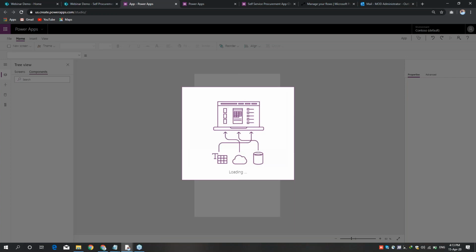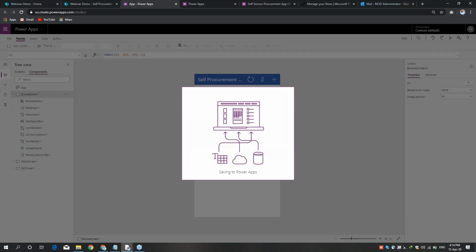The same thing we are trying to achieve here with the Power App. When a person needs a particular item, he or she comes to the app, fills in all the necessary information on the form, and clicks on submit. After clicking on submit, the information is submitted to our data source.